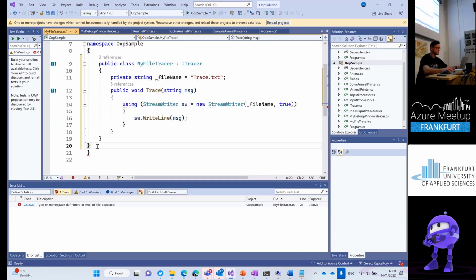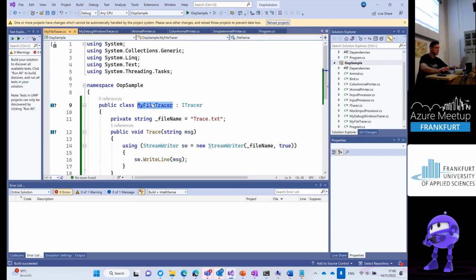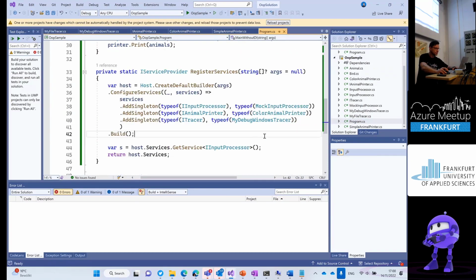So I'm writing to the file. Okay. Now, to replace that, what to do now? I always go to the single place in code, and tracer will be exchanged with my file trace.